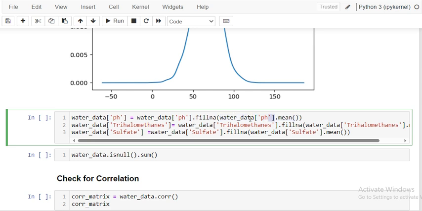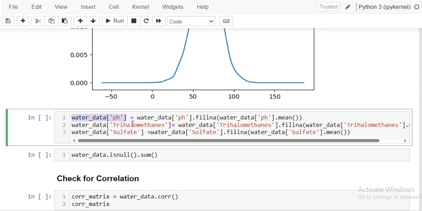So you can calculate the mean value of this particular column with .mean and fill it in. Finally you will get the column without null values, meaning all the null values will be filled with the mean value of this column.